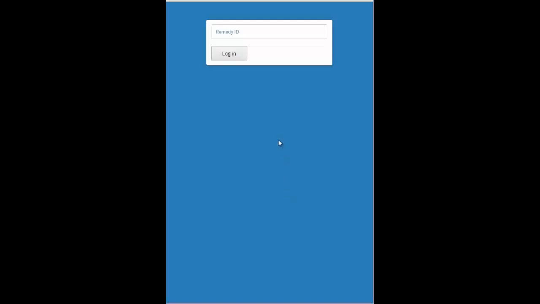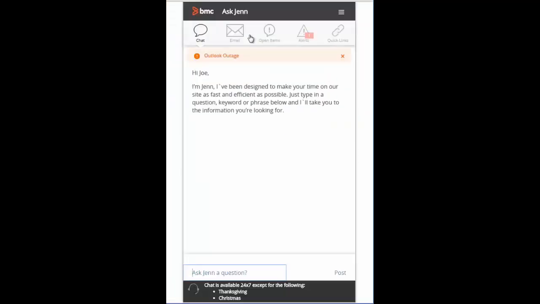We're starting at the login screen, and customers can enter the self-service portal either via a login screen similar to this one, or they can also launch it through one of their existing portals or web pages. For the purpose of this demonstration, we're just logging in via this login screen. Since the application status is currently set for Virtual Agent and Live Agent, when we first enter the portal, we're greeted by the Live Agent.